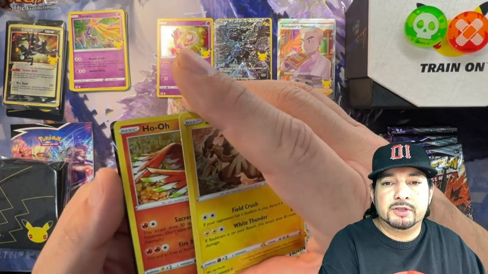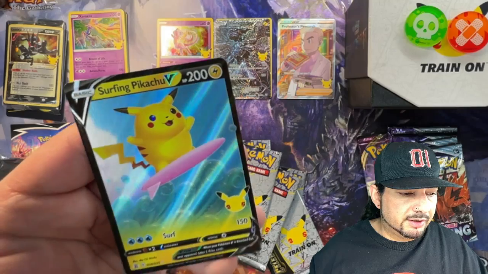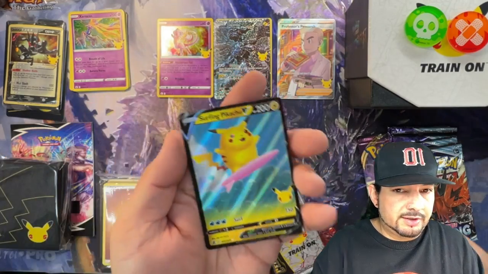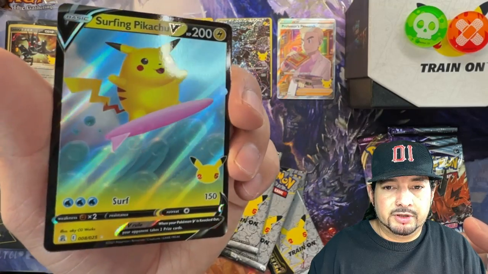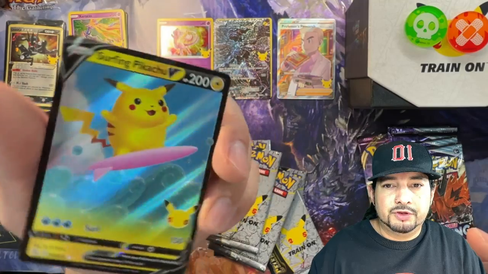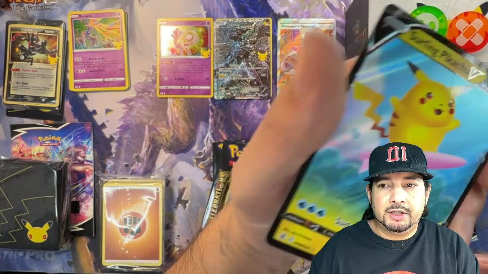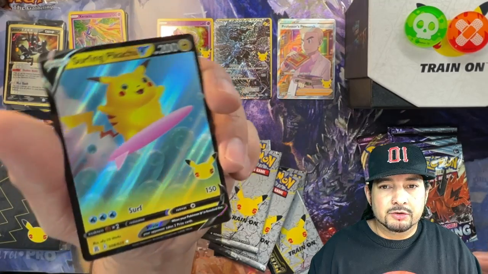Now the last one, the shiny one there, is a Surfing Pikachu. Yes. Yes, yes, yes. Look at him. Look at that little buddy. Oh, my goodness. I love it. V-Rule. He's surfing like, surfing USA. He's going surfing. Surfing USA.